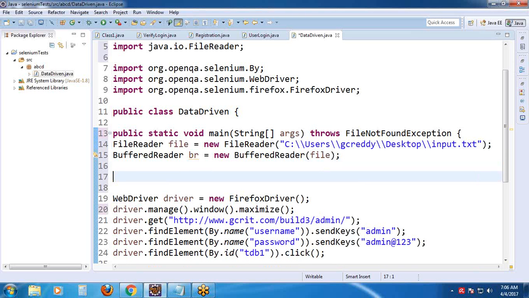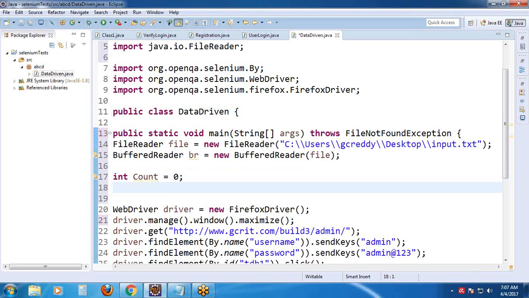Okay. Next, observe Jyotirmai. Suppose int count, why I am taking this one, I will explain. Int count equal to 0. Next, this is only for understanding.